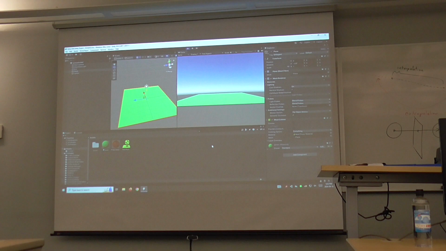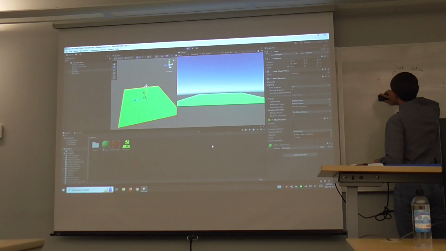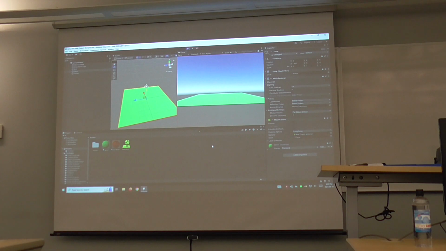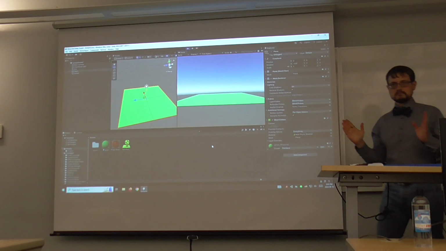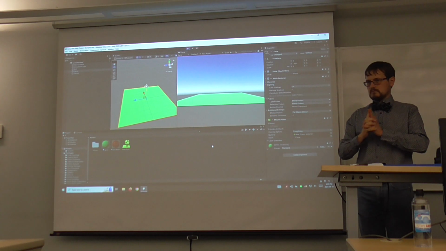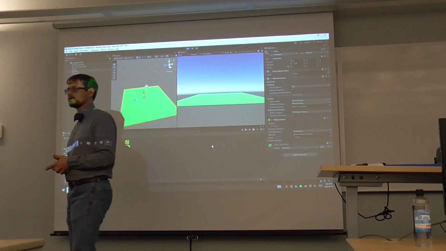So, scripting. Unity uses C# as a scripting language.